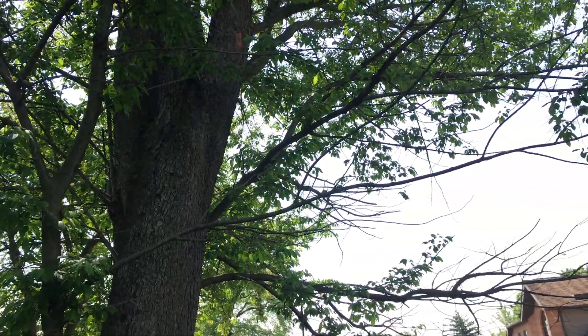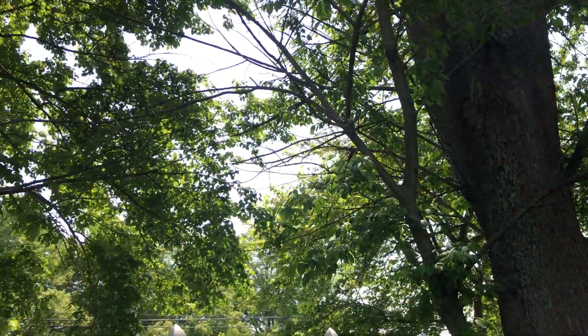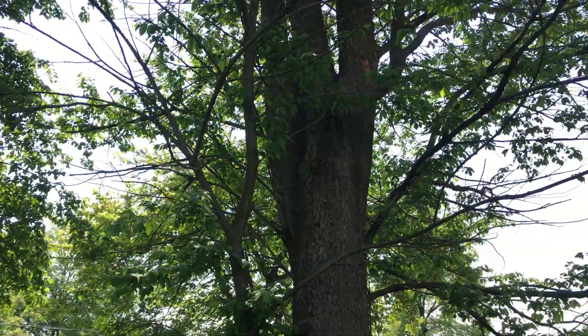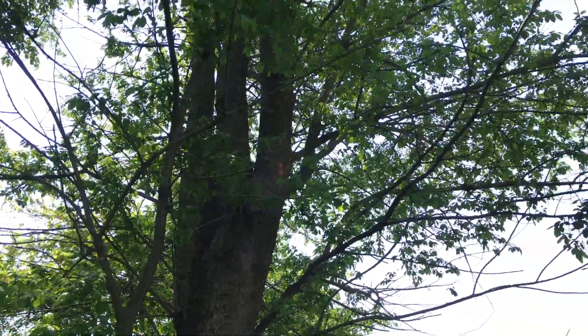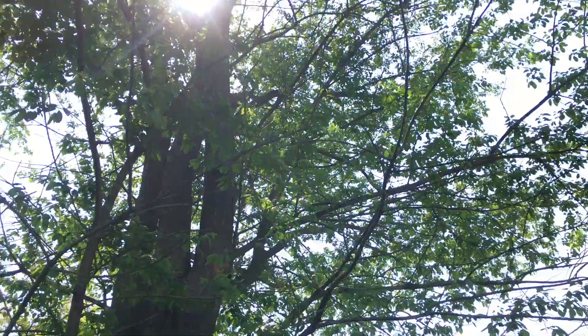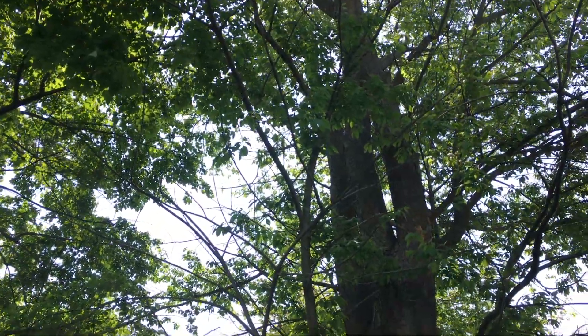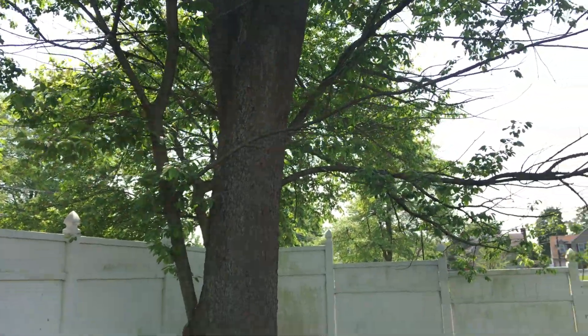There's so much to show you guys in the backyard. Every single thing you look at could be a piece of information I can share with you, and what I'm looking at right now is really the bane of my fruit-growing existence. This is a shade tree, and not because it's giving me lots of shade is it the bane of my existence, because lots of things actually grow quite well in shade.